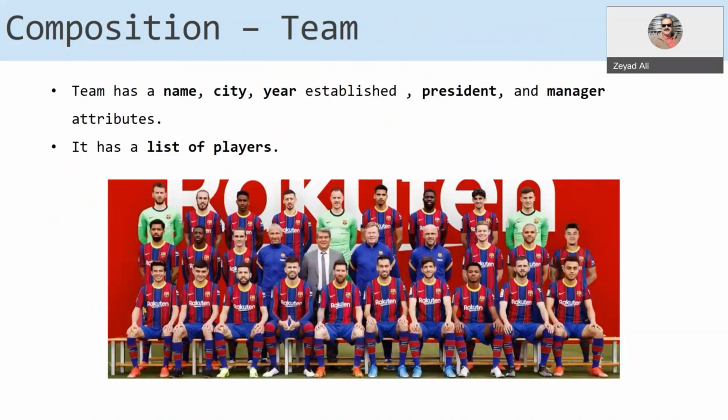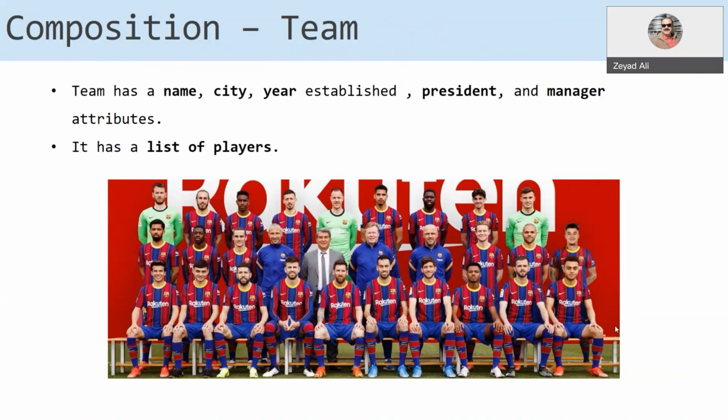So in our first example, we will do like team. A team class or a team, any team, has objects and has attributes like name, city, year established, president, and manager. The team also has a list of players.